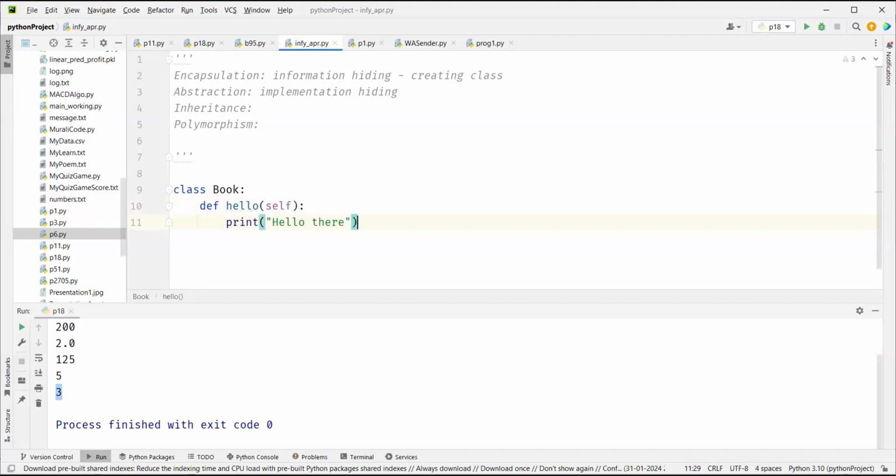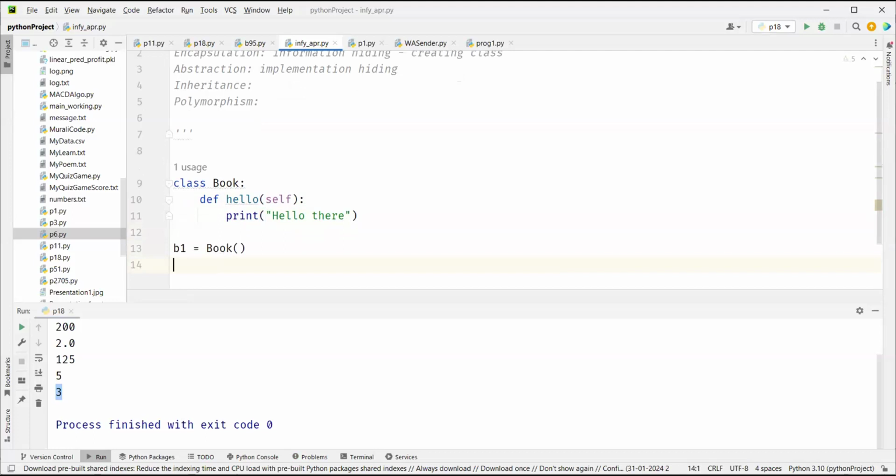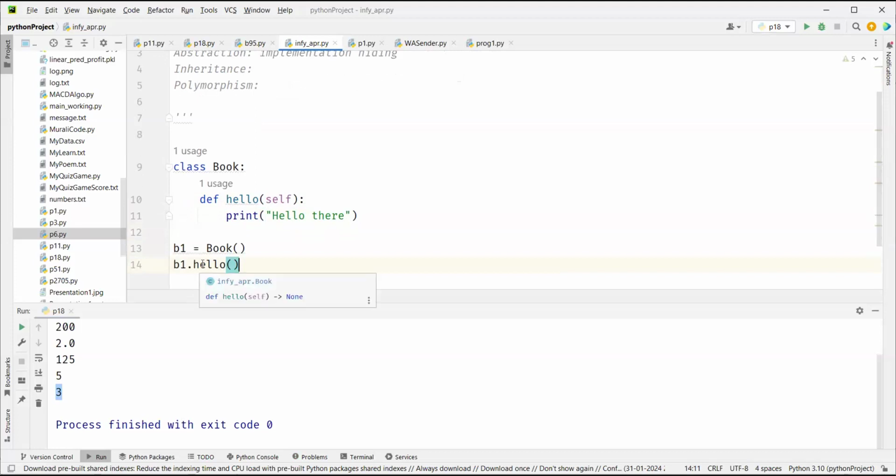Now, when you create the object of this as a user, b1 equal to book, and you say b1.hello, we don't have to get into details of how hello is created. Same thing when we use list, we created a list and wanted to add values, we said append, or you said reverse or sort.